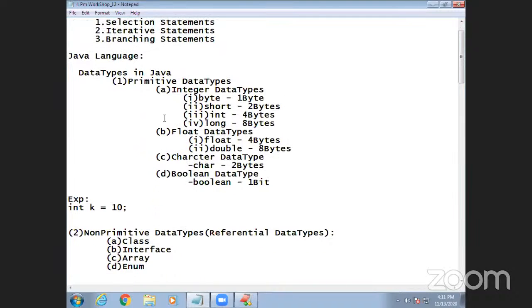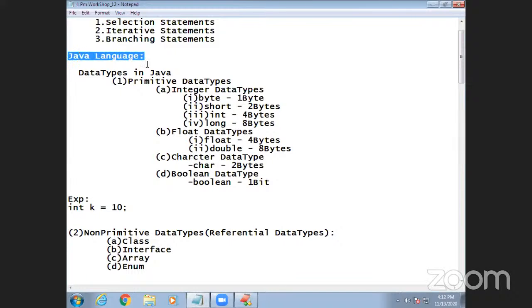Whenever we want to learn or have clarity on the control structures available in the language, you must know the data types. Because of this reason, I took some time to reveal the types of data types available to you.